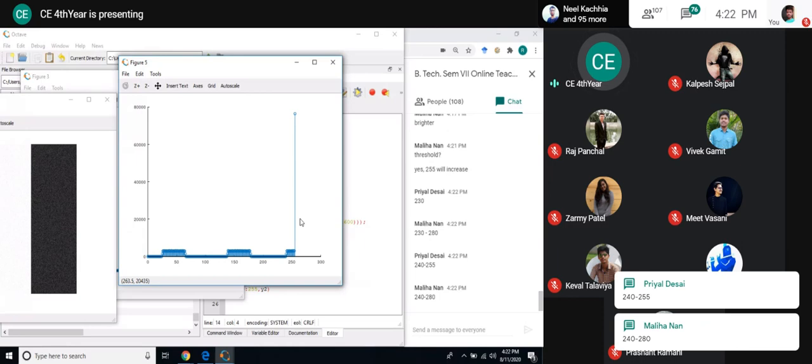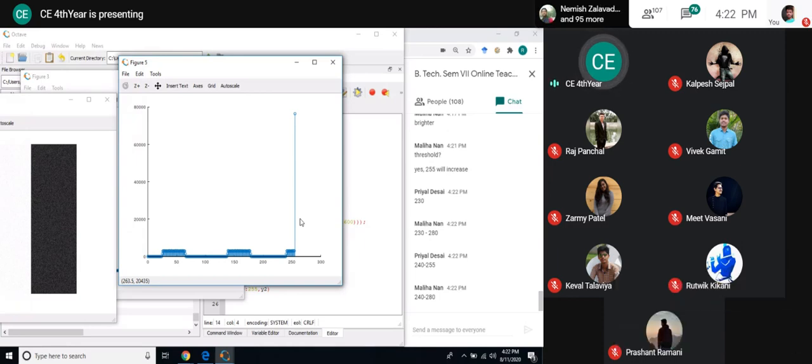Yes, ideally it should be 240 to 280, but that is also correct here because all the values beyond 255 are going to get changed to 255. So all the pixels having intensity 255 or 256 or 257, all those values are mapped to what? 255, and hence the 255 bar has the highest value there. Because all the white pixels are now converted to 255. Understood? That's why this value is so high, and that's why these values are looking very low here. Getting the point? Understood the curve? All of you?